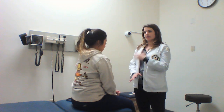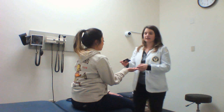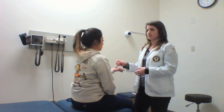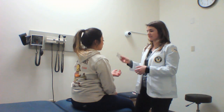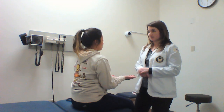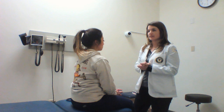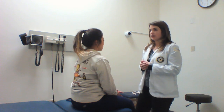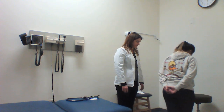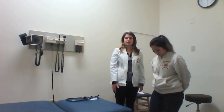Then I would have her hold out her hand, and I'm going to put this in her hand, and I'm going to ask her to tell me what she's holding. A card. Okay, and then your other hand. A card. And this is a stereognosis test. And then I would have you hold out your hands and tell me what number I'm writing. 2. 3. Okay, so from those, the graphesthesia and the other one, her somatosensory pathways are intact. I'll have you walk for me, just heel to toe, just take a few steps here. And this is the Romberg test. And this is normal as well. She's not swaying, balance is good, and she's able to walk heel to toe.